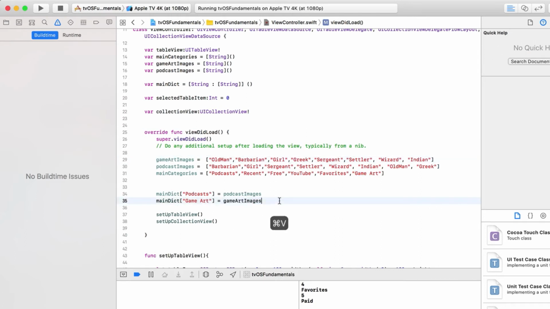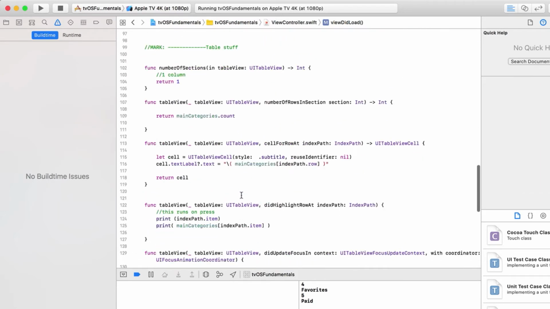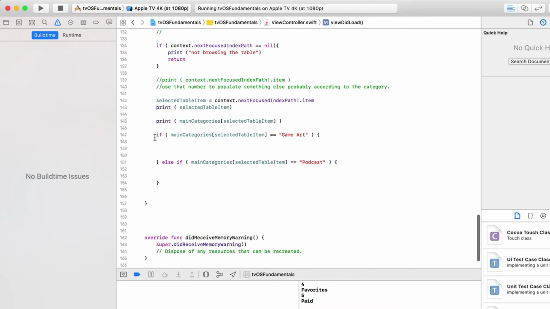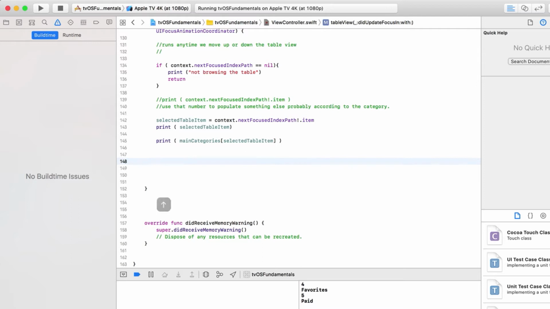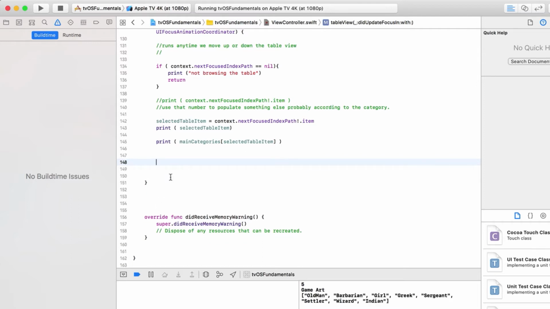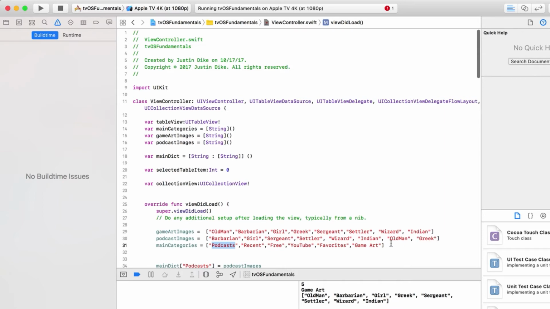So then what we can do is come down here, back at the bottom. Instead of doing this goofy if statement, we could say, if let some array equals, and I'm doing this in the form of a question because remember we don't have arrays set up for all of these categories, just podcast and game art.